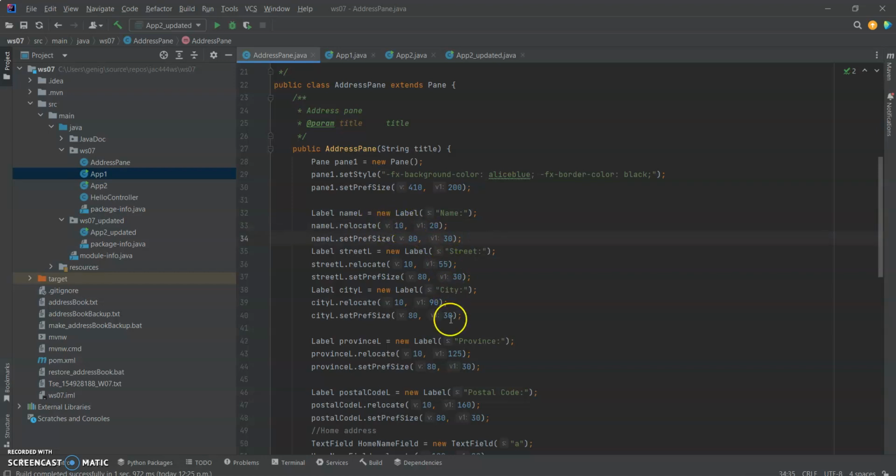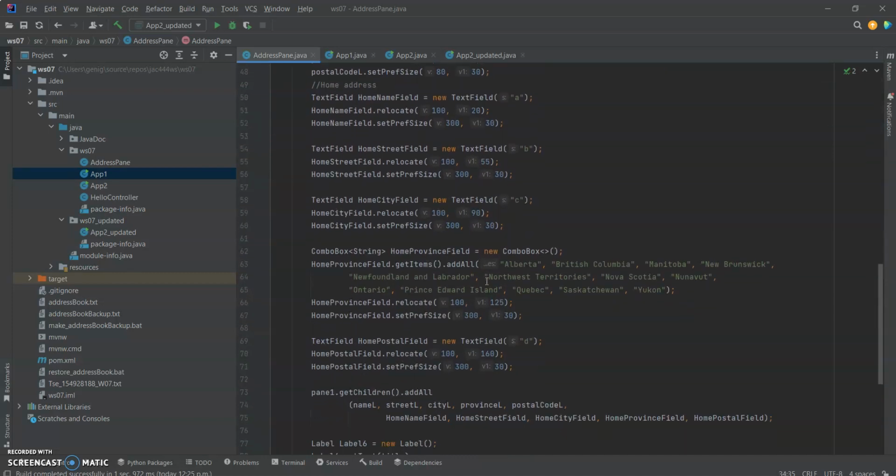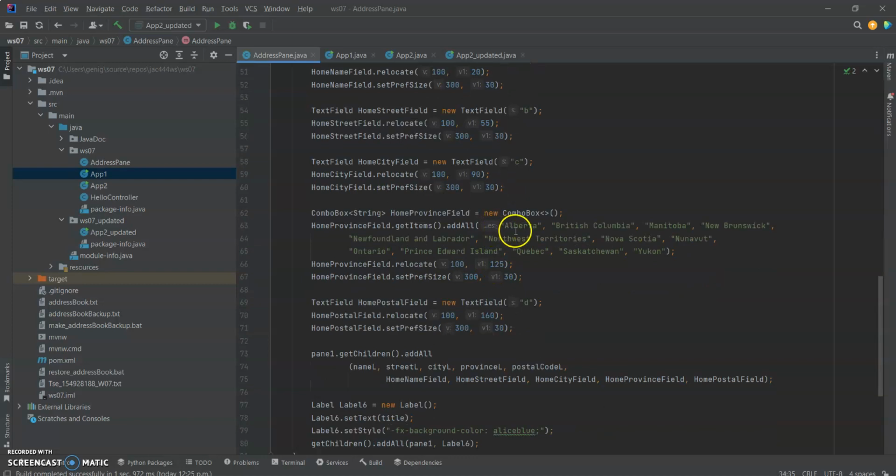So we have all these numbers to set out where they are placed. And then I already had a modification of doing a combo box for provinces. On looking back, I could change this a little bit, but I just don't have time for this because I found GridPane to be even better for this.